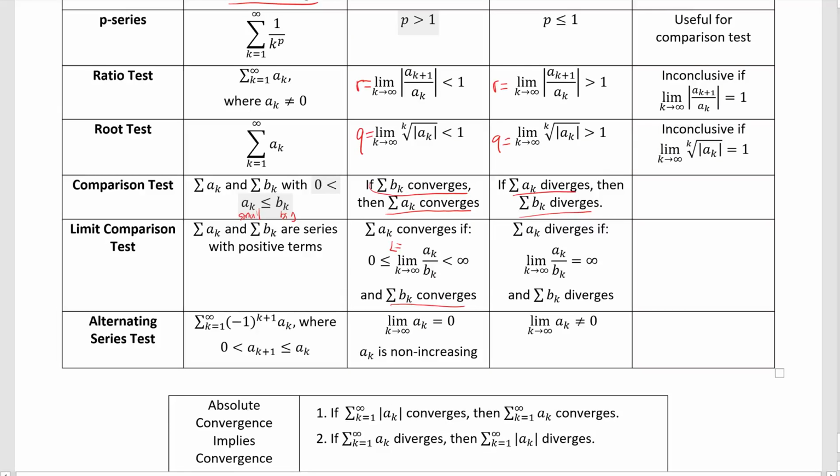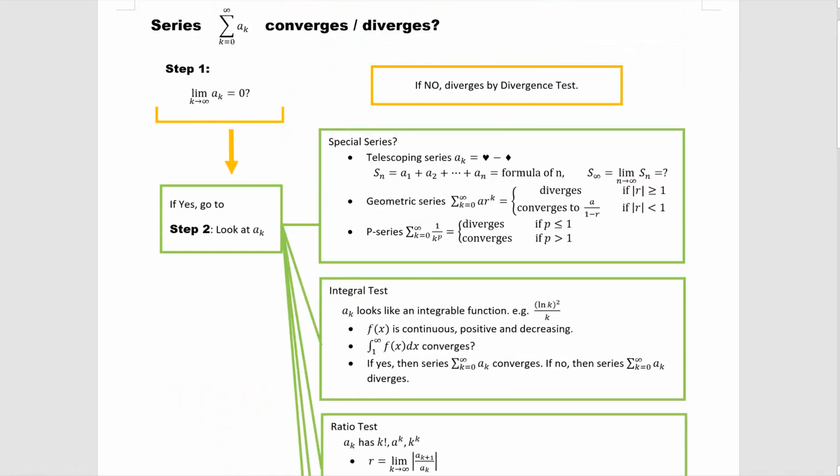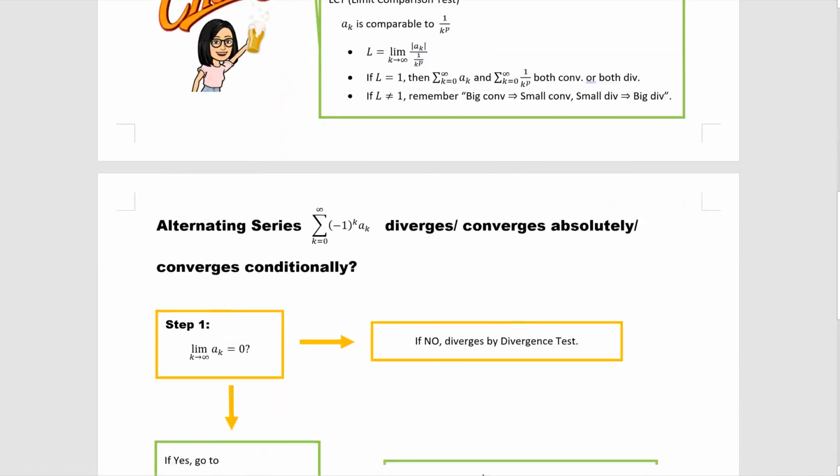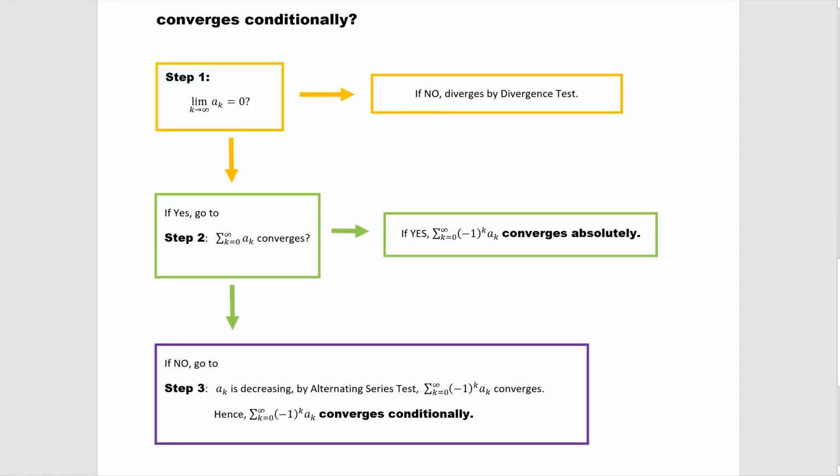But if it's 0 or infinity, then you just use the big guy converges implies small guy converges, small guy diverges implies big guy diverges. Use this criterion. Okay, and then in section 8.6, we talk about the alternating series. So for the alternating series, instead of 2 steps, like what we did before, we have 3 steps. It's like you fail to save the princess, or you save the princess and she wants to be your girlfriend, or you save the princess but she doesn't want to be your girlfriend. That's sad, right? So you follow the steps.